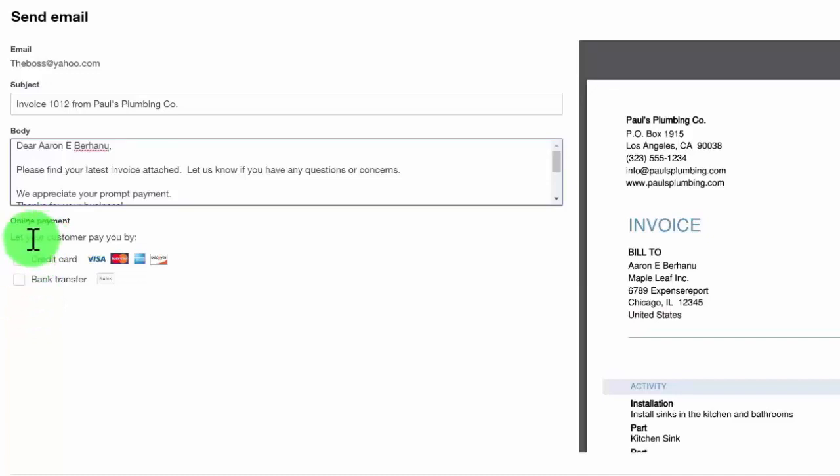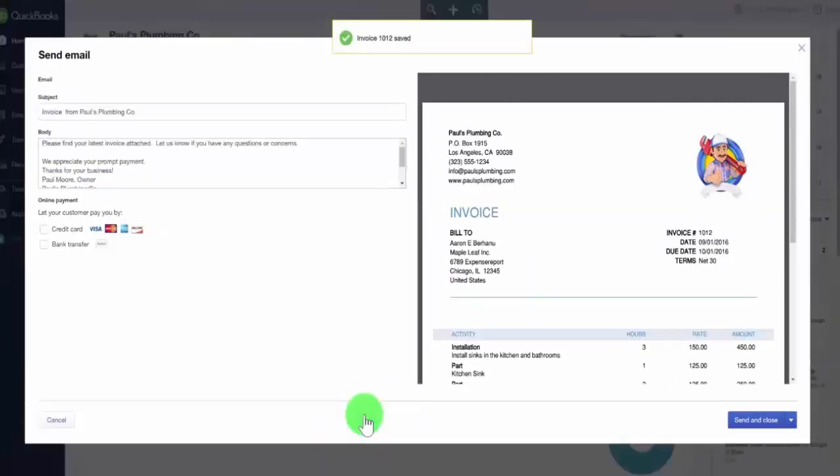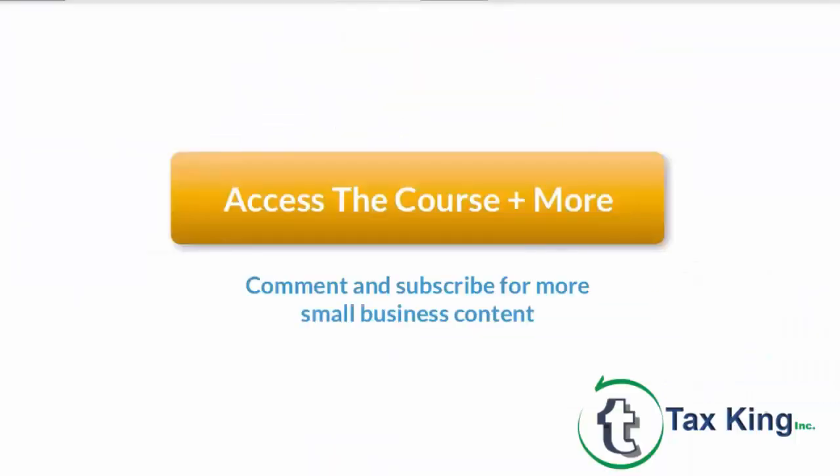Again, if you have a QuickBooks payment account, your customer will actually have a link within their invoice where they can actually click on that and go ahead and make payment via credit card or bank transfer. So once you are ready to send the email, you can click the button at the very bottom of the screen that says Save to Send Queue and Close settings before sending emails to your customers. We covered this in the How to Set Up Sales Form content lesson. To access this course, just click the links below this video.